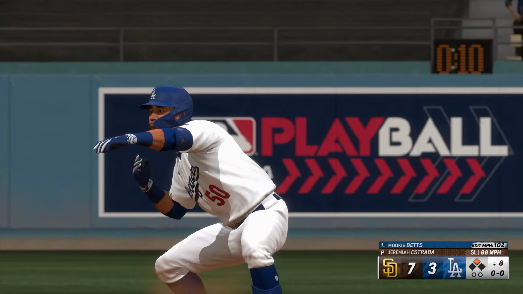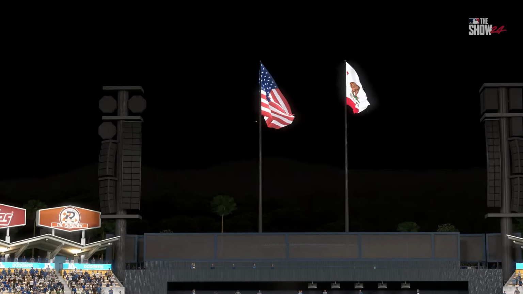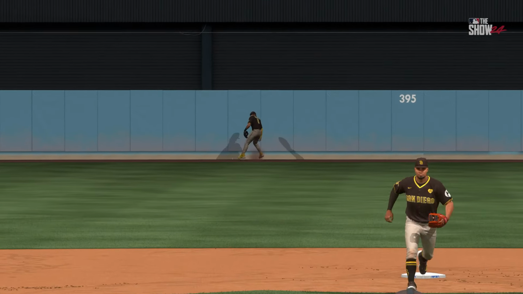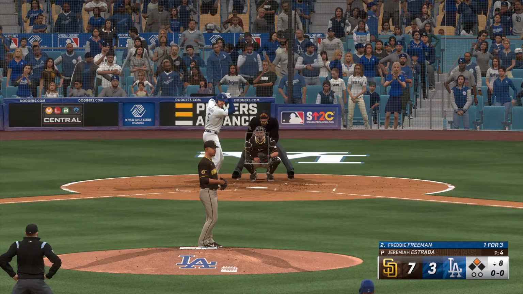Everything came together perfectly for him right there. Put a really beautiful swing on that pitch right there. Just didn't quite have the combination of launch angle and exit velocity to drive it over the wall. But when you can beat a center fielder like that, you know you hit it well. Now the number two hitter, Freddie Freeman.